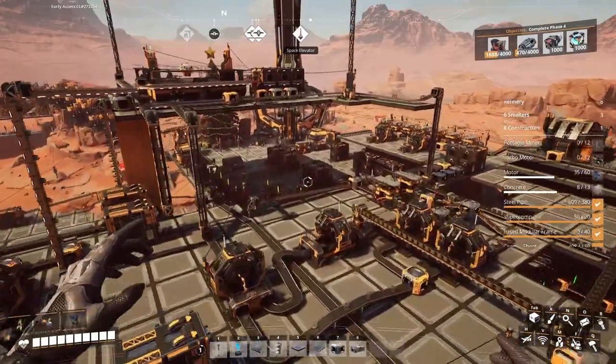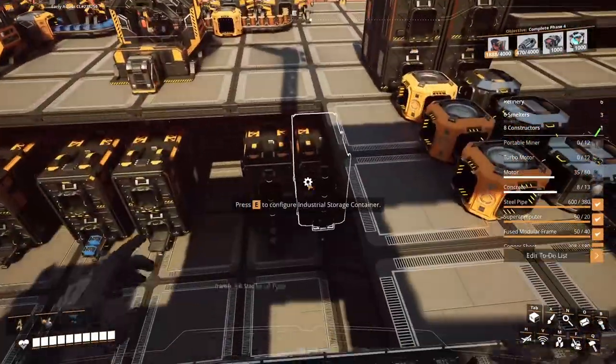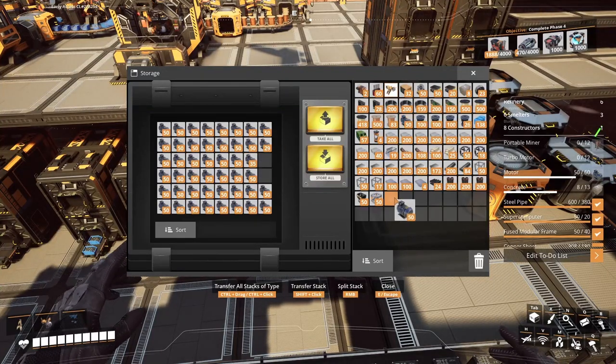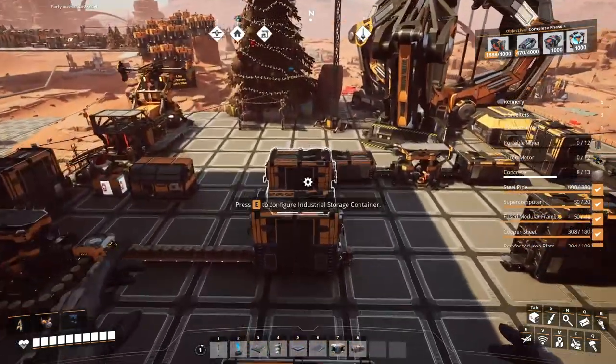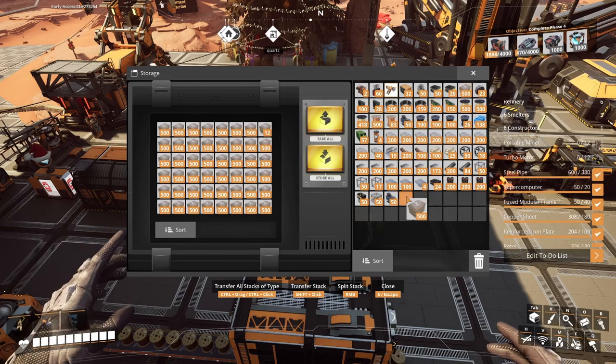Okay, motors. I'm gonna need 60. So let's grab them from this box. Got 50, 100, perfect. Apparently we don't have any concrete in our inventory. Let's just grab it from here. 500 and another 500.